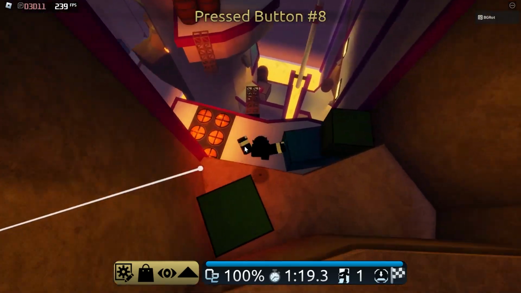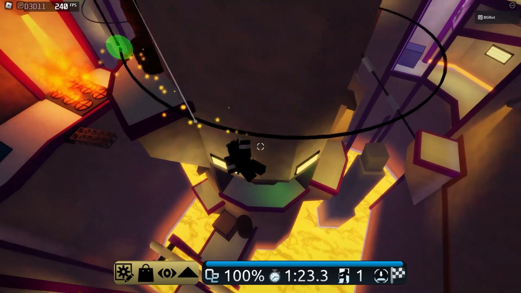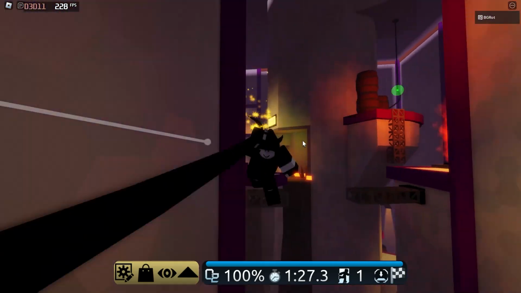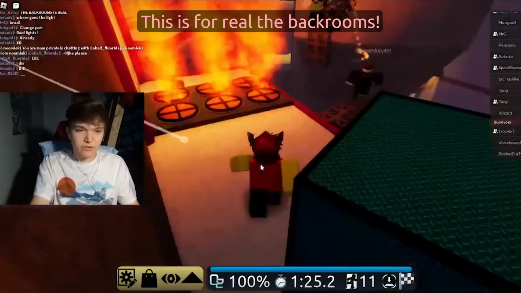Hey Barton, what is that? Are you trolling me? So I found the official way to get into the back rooms. Look at this. Trust me, it's not fake, it's not clickbait. Welcome to the back rooms, yes. Oh my. This is for real, the back rooms. Yo, I was joking, yo.